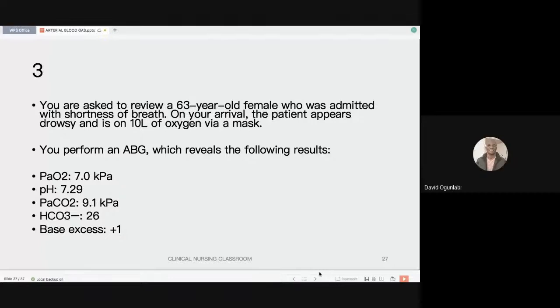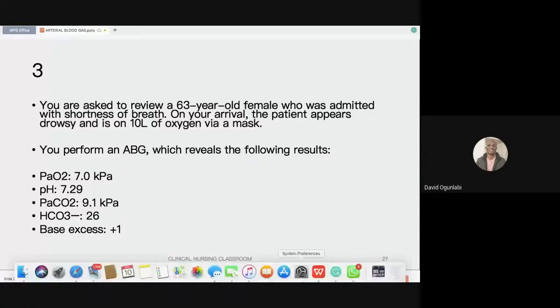Okay, thank you. At least you have. So you can mute yourself because of the noise. Please, you can mute. Thank you very much. So she has already told us to a very large extent that this is respiratory acidosis. So do you agree with that? Let me call another person.